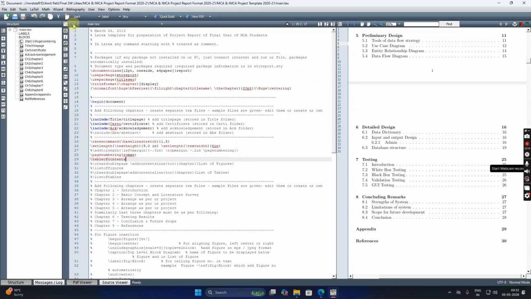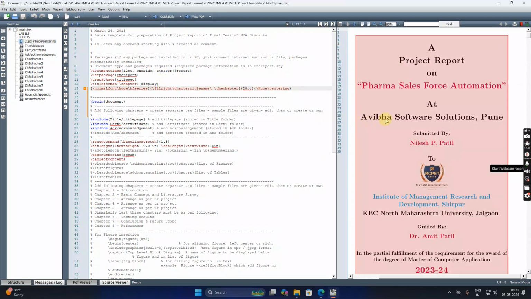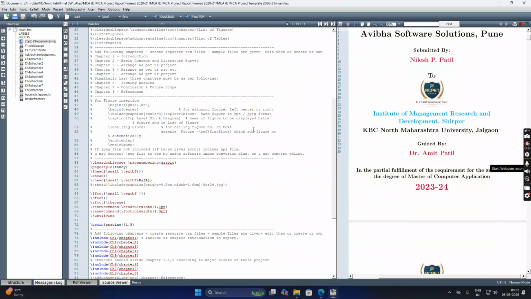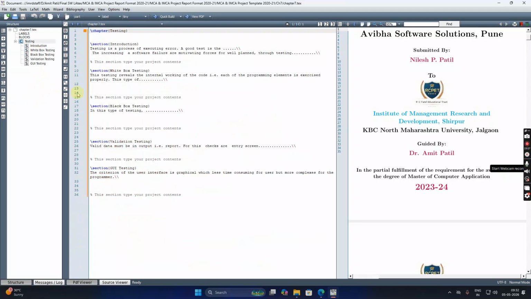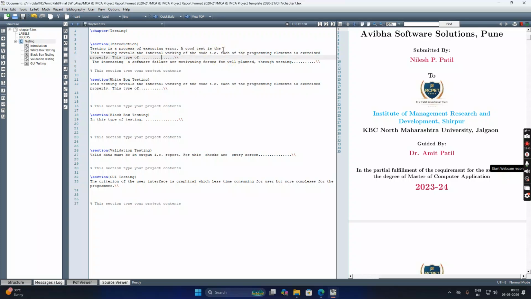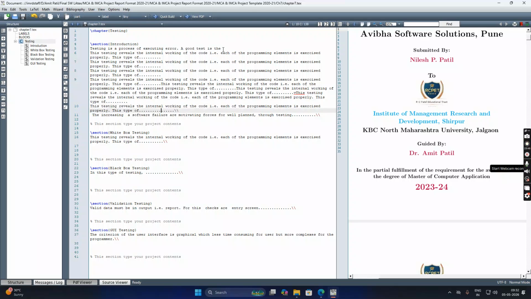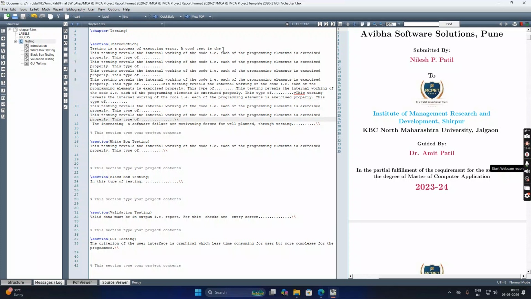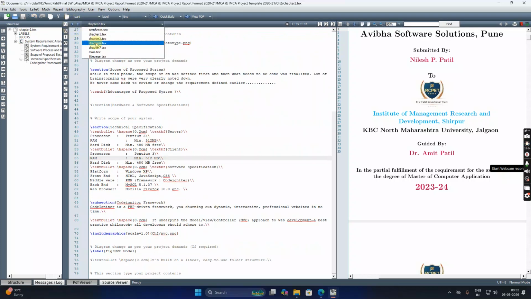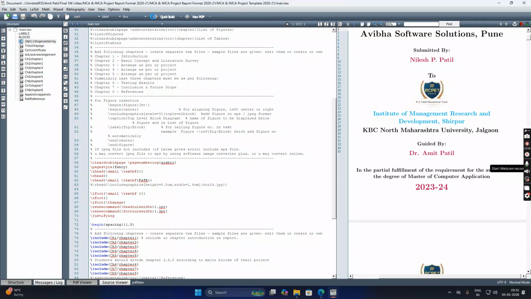This is a very simple and straightforward thing for the student. Don't consider it very tough. You just have to put in the content one by one. For example, I want to put some lines here, or you can put multiple pieces of content and save it. The chapter is 7. So go to main.tex and execute it.